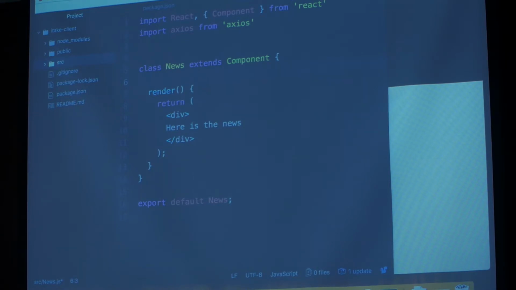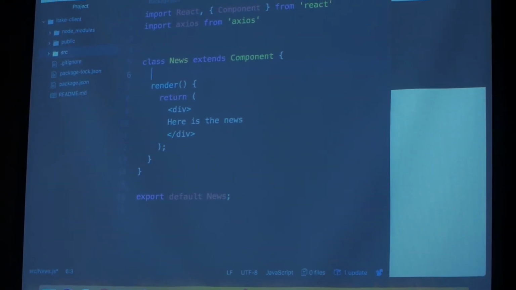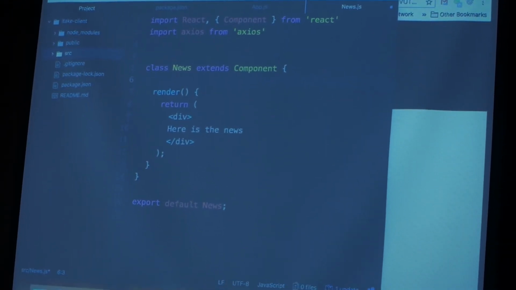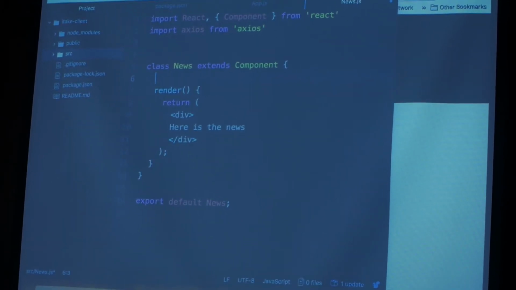Here I have to do some React-specific things. I'm going to be using a state, and when the state changes, the component is going to be reloaded.